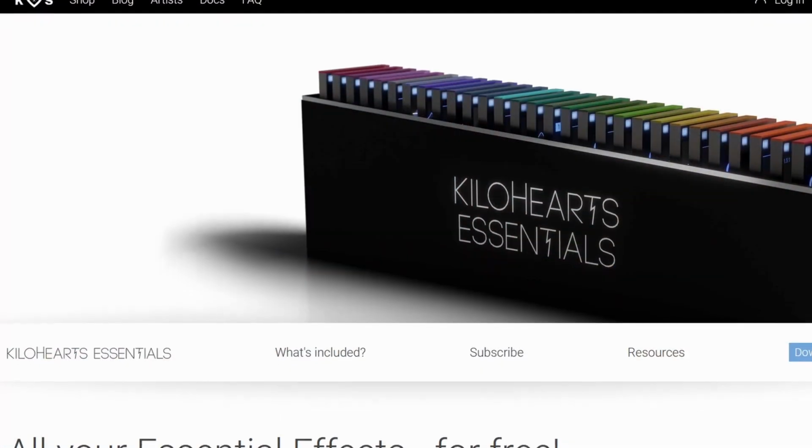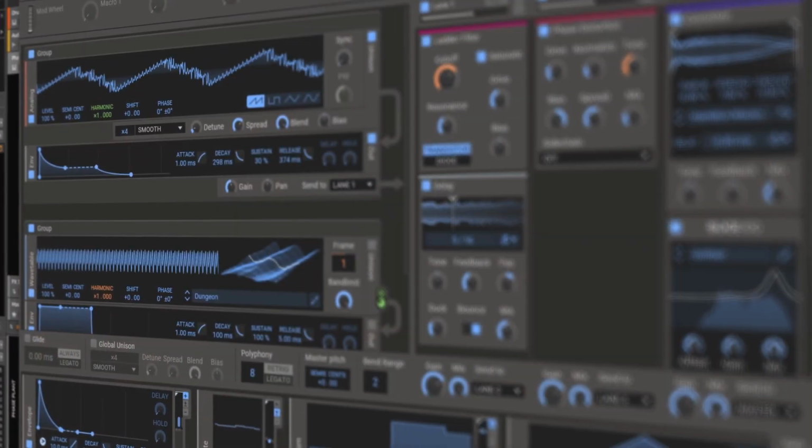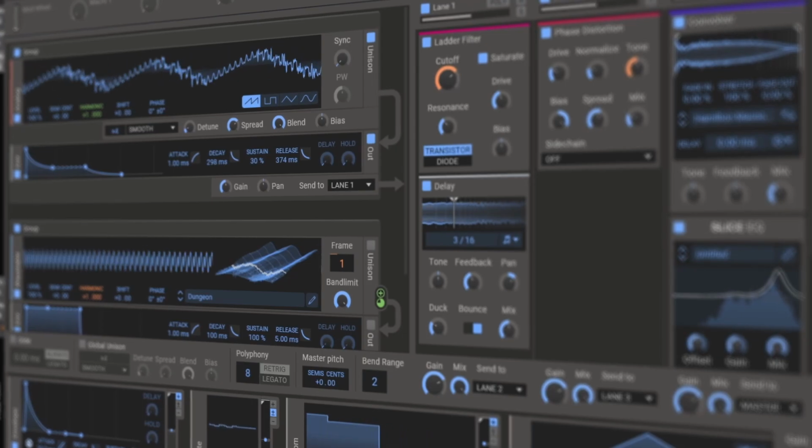So, as I said, Kilohertz Essentials is a collection of 32 different plugins that you can use for any purpose. These are excellent quality and really easy to use. If you don't know Kilohertz, they are the developers of, well, my favorite synthesizer of the moment, which is Faceplant. And they really take care of making high quality tools, so it's crazy and amazing that they are giving 32 plugins for free. Now, you can believe me that they are good, but obviously it's better if I show you that. So I decided to group the plugins in different types and quickly show them in action.